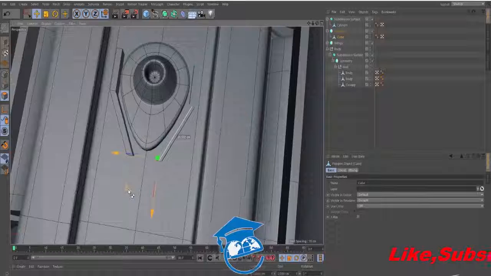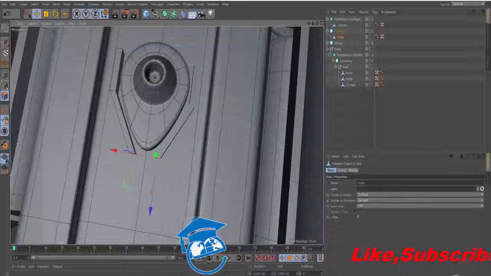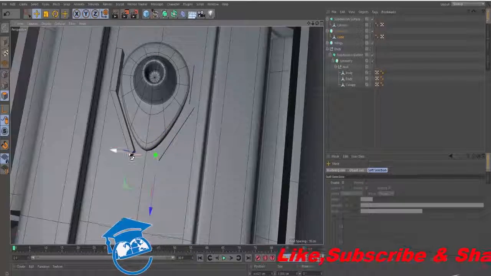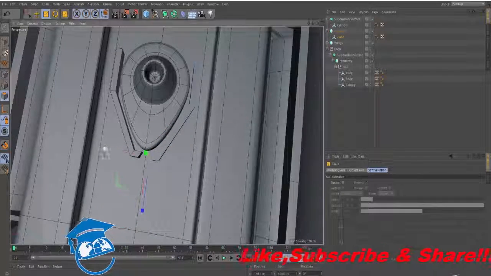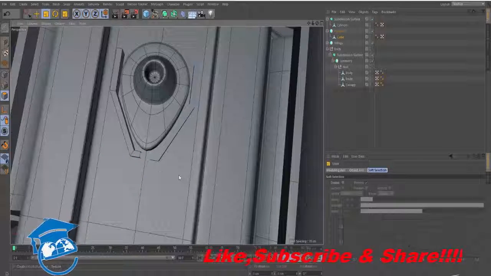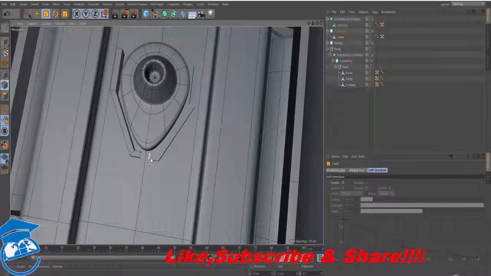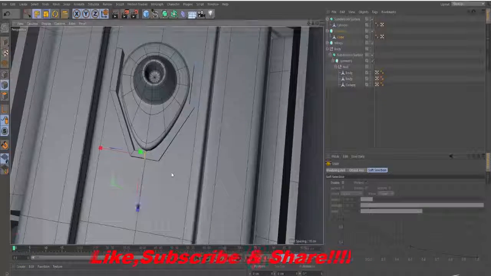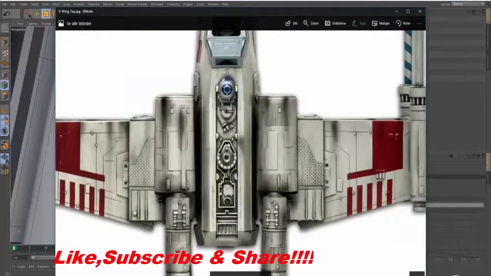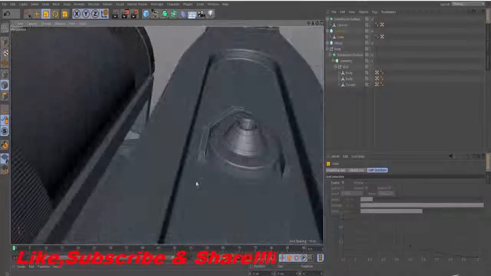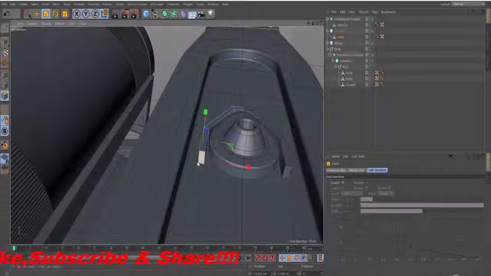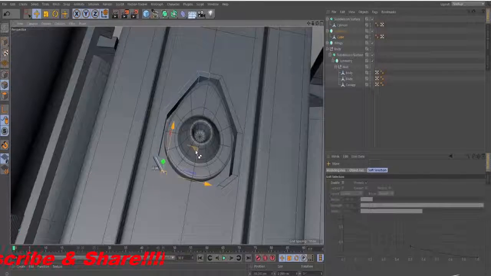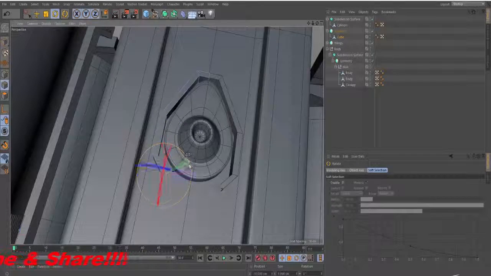Alright, I can maybe just do like this and rotate a little bit. There we go. And I think, yeah, this is how it's supposed to look. So I'll just delete the end because I'm going to delete it anyway, and I'll start by moving this around.